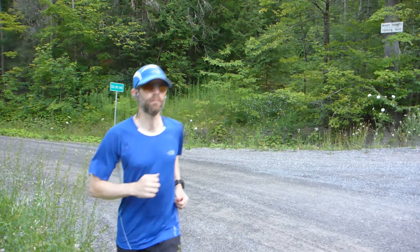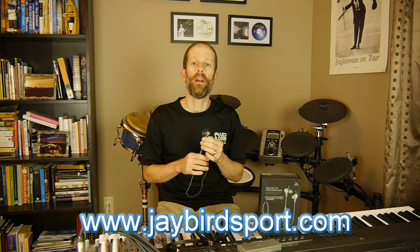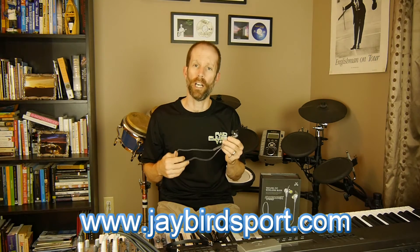In addition, because they sit in your ear, if you've ever plugged your ears and crunched on something, you'll know you get what I call a bit of head noise. You'll have that same phenomenon with these in your ears — it'll take a little time to get used to, but it's to be expected with an in-ear headphone. That does it for my review of the Blue Buds X. For more information on these and all the products, head to jbirdsport.com.